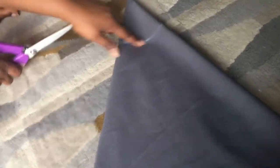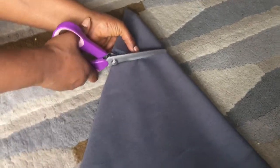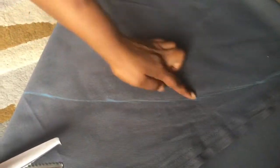Look at what I'm doing — I'm joining all the measurements and that gives you a very lovely circle. It's very simple to do. Now I'm going to cut: first cut the inner radius circle, then cut by the length — the outer circle. That's literally the skirt; it's very, very easy.